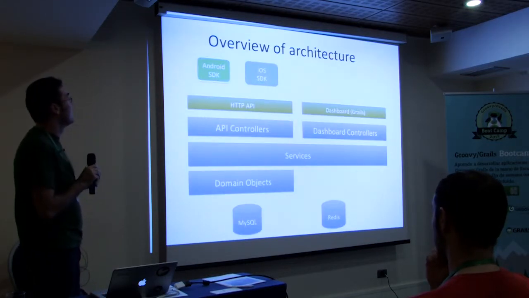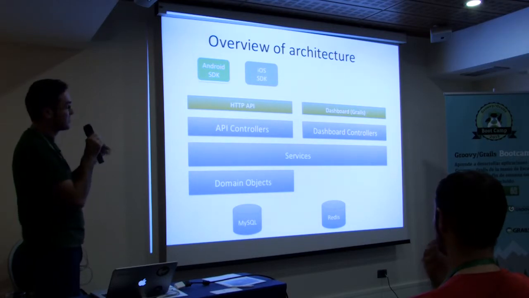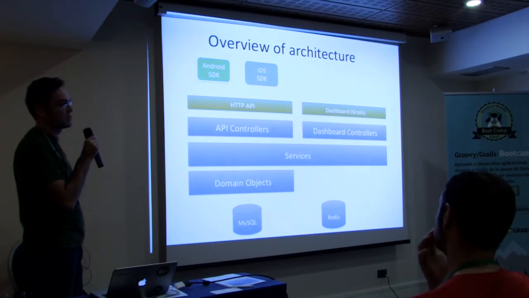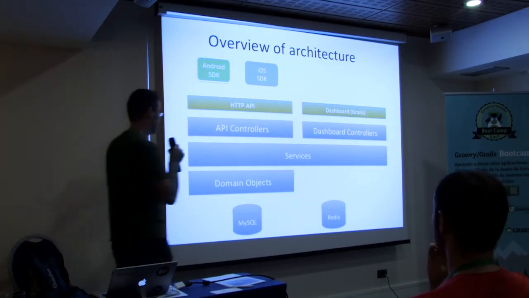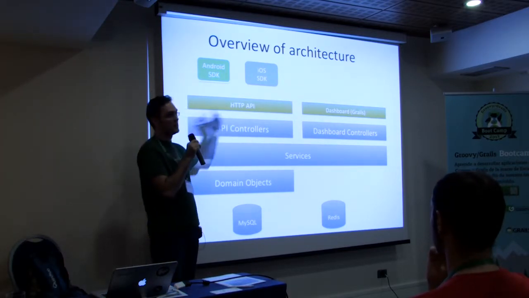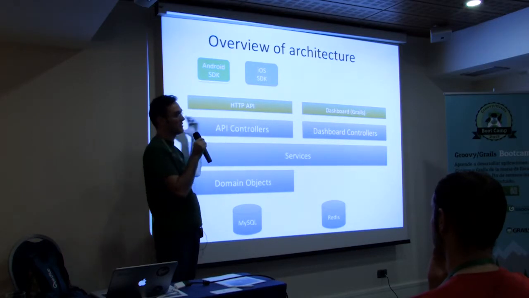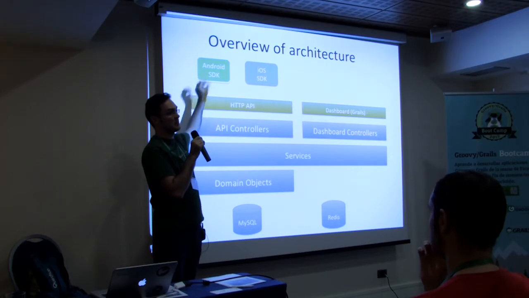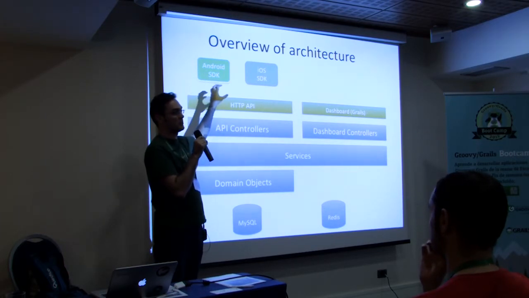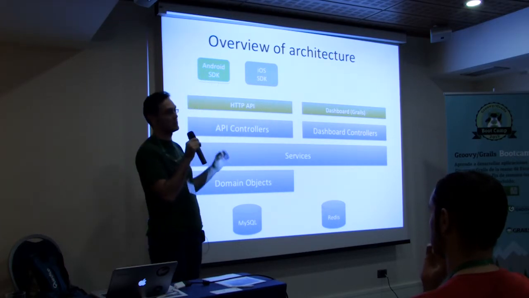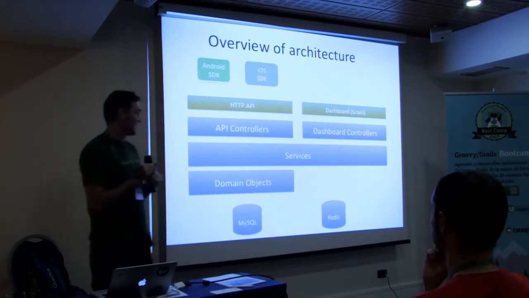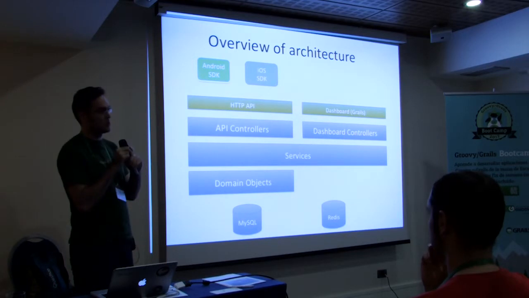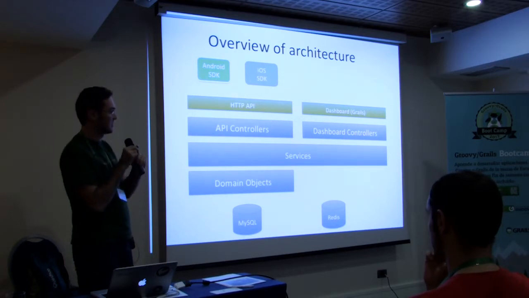The overview of the architecture, just some context. We have built the whole web application in Grails. We have separated, decoupled as much as possible, the dashboard for the developers and the API for the mobiles. It's an HTTP API, and we have built some SDKs for the mobile platforms, just simple wrappers on the API. For storage, we use MySQL. We are thinking of changing, and we use Redis for a couple of things I will explain later.